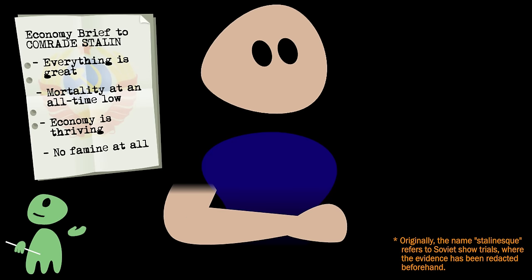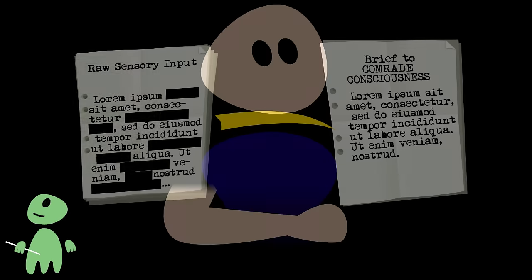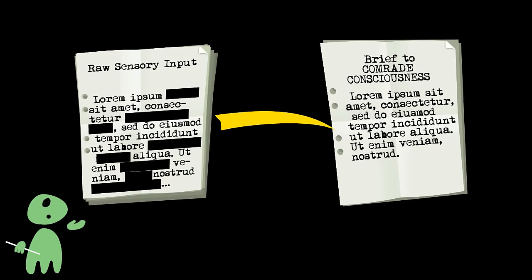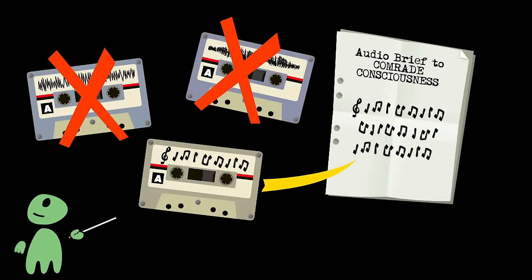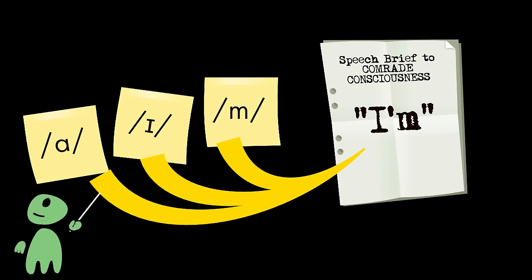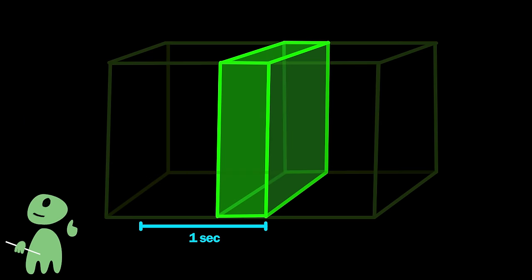There are countless other examples of the consciousness perceiving a somewhat cleaned-up version of the sensory input. Think of blinking redacted from the visual input, or background noise removed from acoustic input, or a rapid succession of spoken phonemes perceived as one single sound. This pre-processing takes time and needs to combine not-quite-synchronous inputs. That's why the conscious present lags about a third of a second behind.